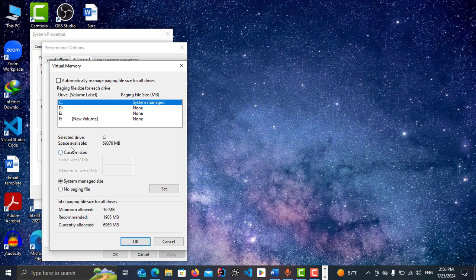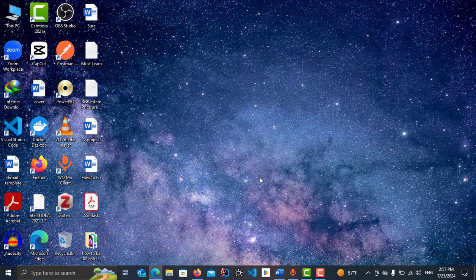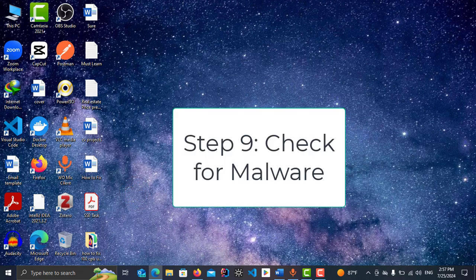To do that, tap on custom size and give the amount you need. So that's how you can adjust virtual memory. I like to keep this as it is. Cancel and cancel.